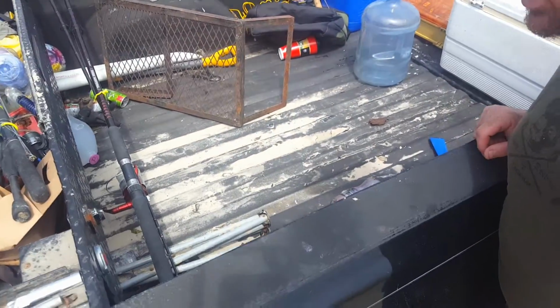This is 6 gallons. 6 gallons will not last me 4 days, and it's definitely not going to last 3 or 4 people for 3 or 4 days. We'll have to get some more water. Of course, the bed of the truck, that's all storage and just pretty much a disaster.